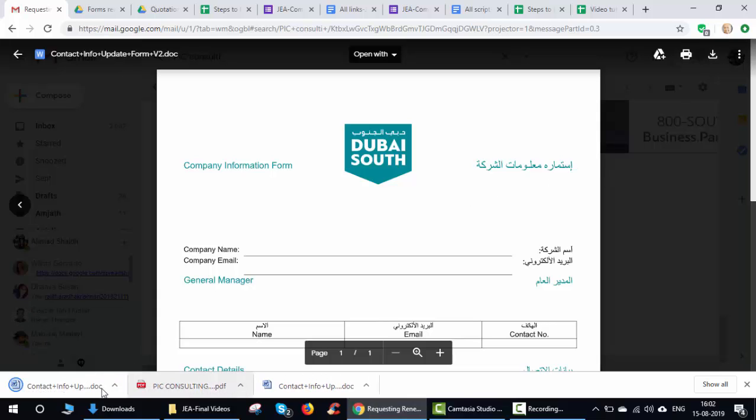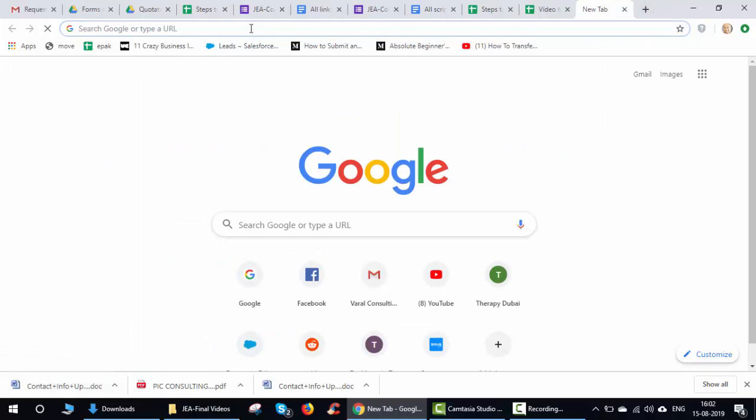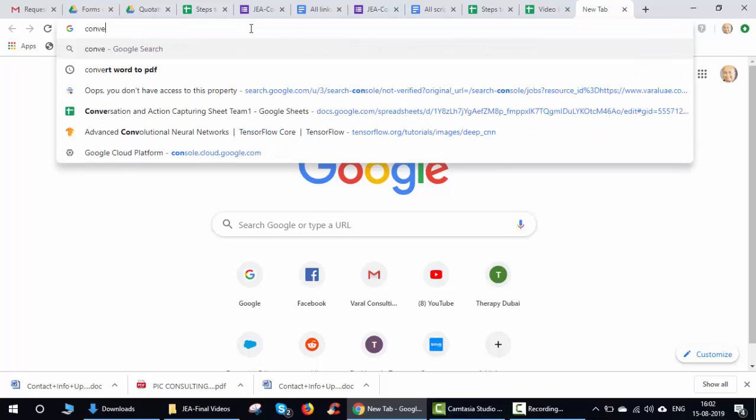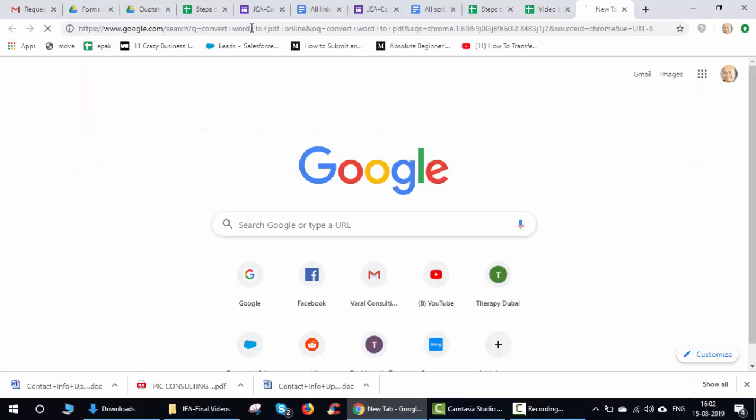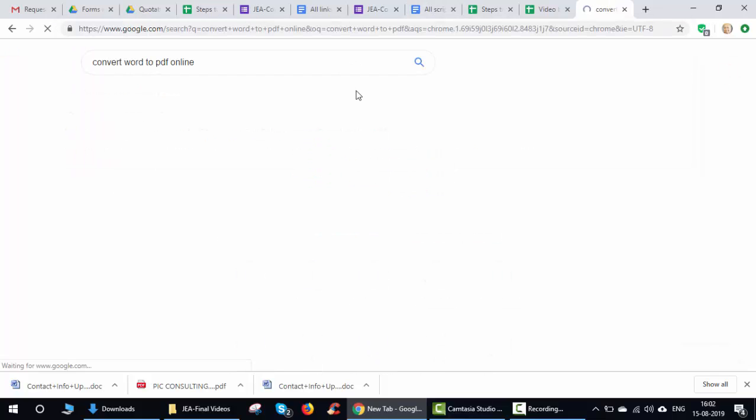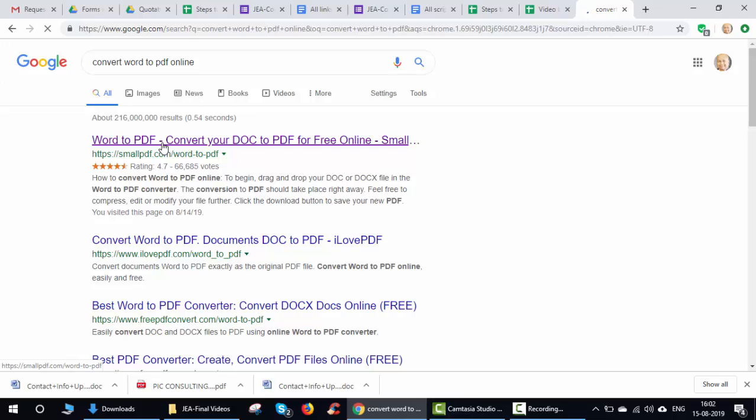And now you found that there are two forms, and you can convert all the application forms into PDF. Now you can convert this into PDF. So you can go to Google and search for PDF converter online. So when you search for that, you'll get the options over here.